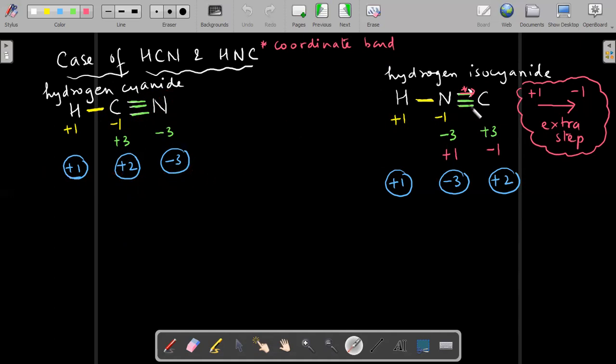Now come here to H and N. H और N के बीच में again the same thing. Hydrogen is +1, nitrogen is -1. Now here the bond is between nitrogen and carbon. Now since अभी we did nitrogen is more electronegative, तो हमने नाइट्रोजन कर दिया -3 एंड कार्बन कर दिया +3. मतलब अभी स्टार्टिंग वाले केस में अब आपका बॉन्ड कोऑर्डिनेट हो या कोवेलेंट हो, treat it as a normal covalent bond only. After all, coordinate bond is a type of covalent bond only. तो हमने एक क्या कर दिया इसको, जैसे हम नॉर्मल करते हैं ट्रिपल बॉन्ड के लिए +3 एंड -3.